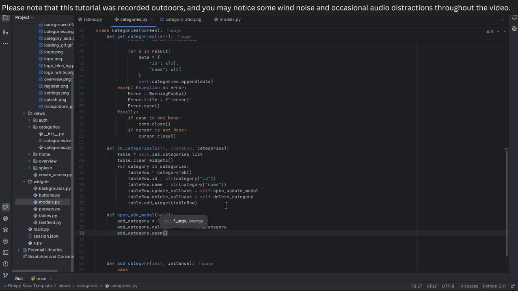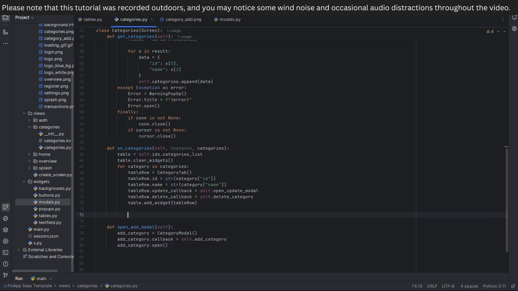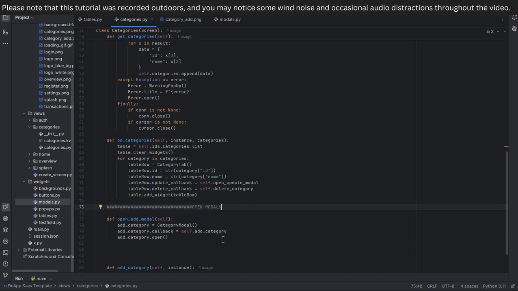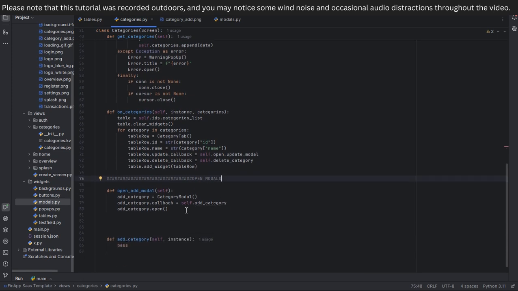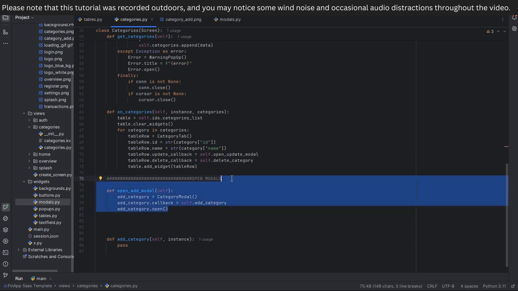Right. So let me put some separation here. I'm gonna say open models. While we are at it, I'm just gonna create the open update model.